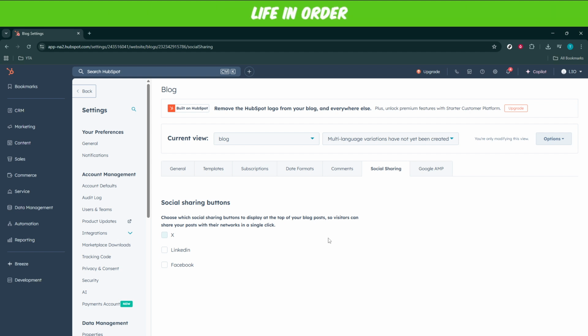By now, you should have successfully navigated through the HubSpot interface to configure social sharing buttons, making your blog posts more interactive and shareable. Remember, social media is an incredibly valuable tool for expanding your audience and engaging with your community, and having these buttons readily available on your content is a crucial step in leveraging that power. So, there you have it. You've taken the essential steps to boost your blog post's visibility and engagement via social sharing.